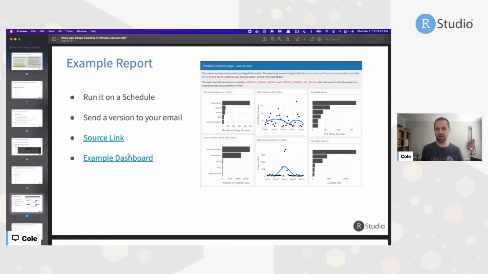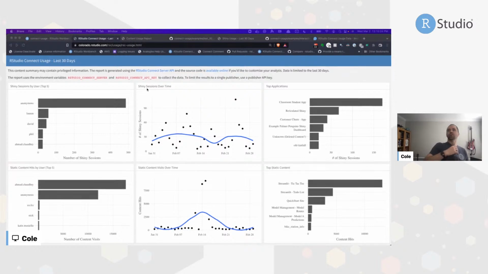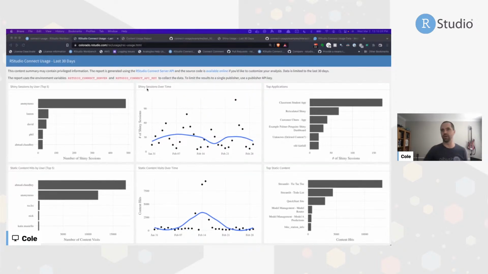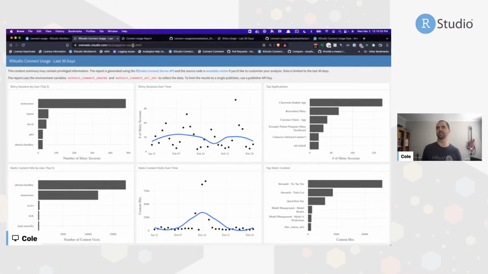So let's take a look at that real quick. This is the report as it's deployed on our Connect server. Again, this is public. This URL you should be able to visit in your browser. It's linked there in the slides. And it's got some nice little client-side functionality, so you get these little tooltips and stuff. But we're only showing the top 5 most popular Shiny applications here on the top, as well as the top 5 most popular static content. So you see some APIs here, some Streamlit stuff. And this is a static site. So this is just JavaScript and HTML that's out there. And then the most popular users for each different content type.